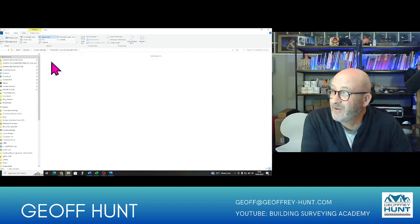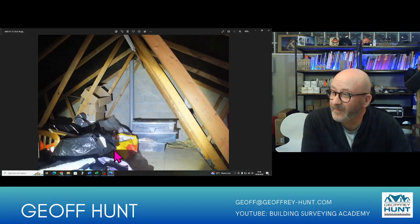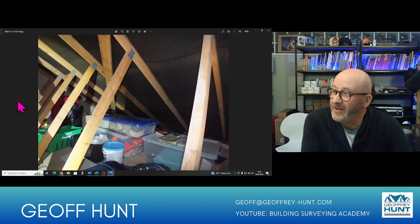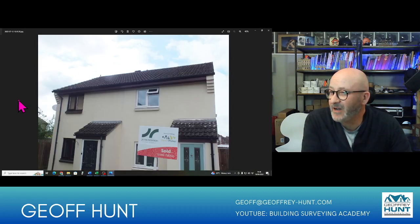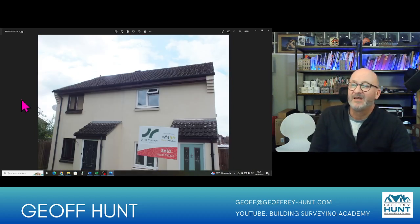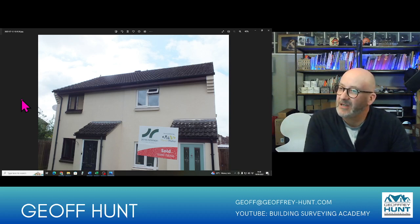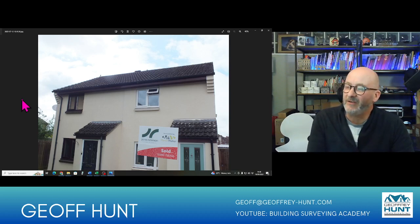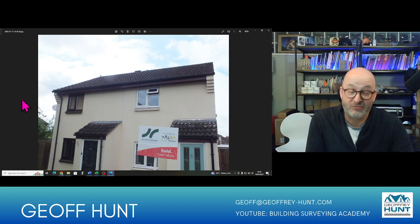And this was of a fairly straightforward house. Where's the picture gone? And with this house in particular, I'll show you the type of house it was. So there we are, sort of late 1980s, I gathered. And looking from the front there, it's semi-detached. So immediately looking at that, I'm expecting to see a traditional truss roof.